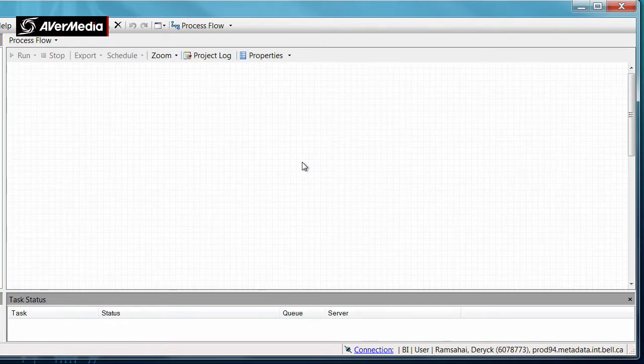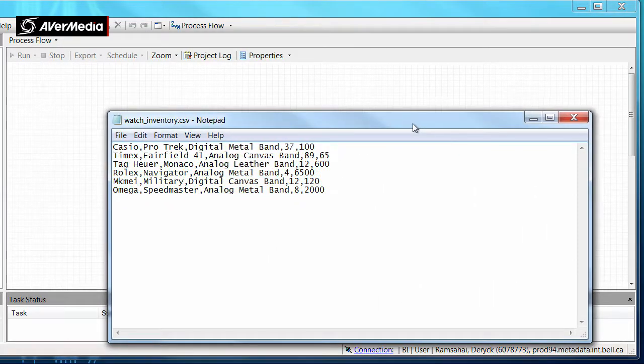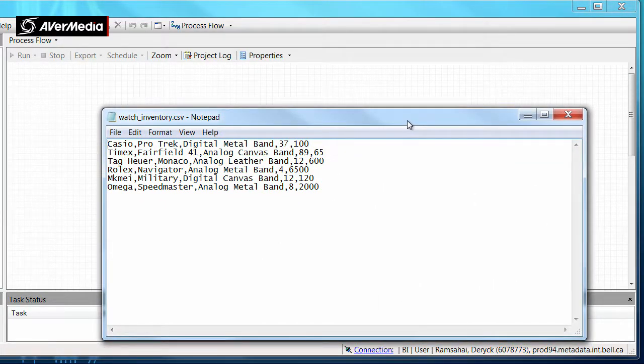So for the sake of the example, let's pretend that we own a store that sells watches. So I have some data here in a tabular form. I have these watches in my store, and I have in this table the manufacturer, the model, the description.